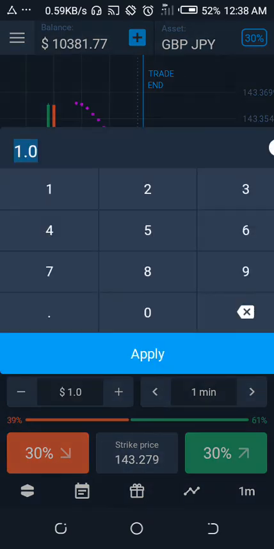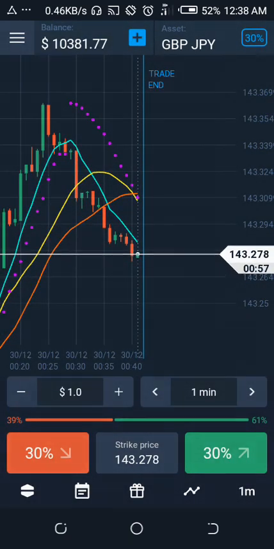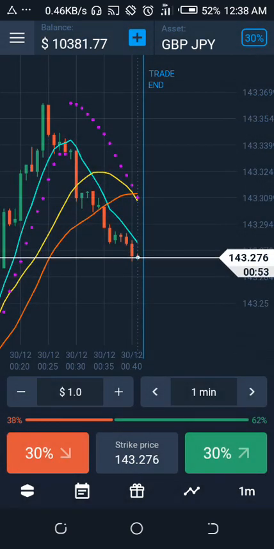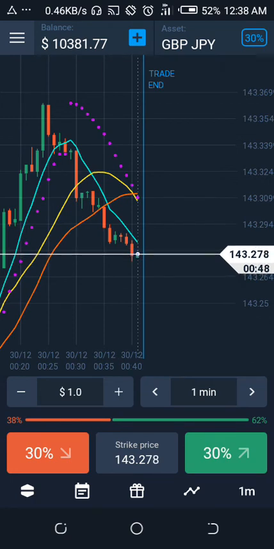You have to apply money management. If you really want to increase your stake, the amount you use to trade, you can increase it here by 50. You can increase it by any amount, but it is advisable to apply money management rules. What are the money management rules? They say use like 2.5% or 3% of the whole capital.